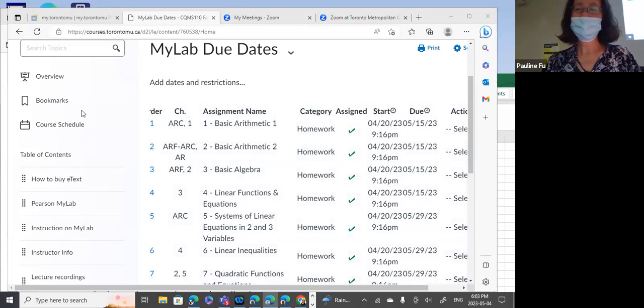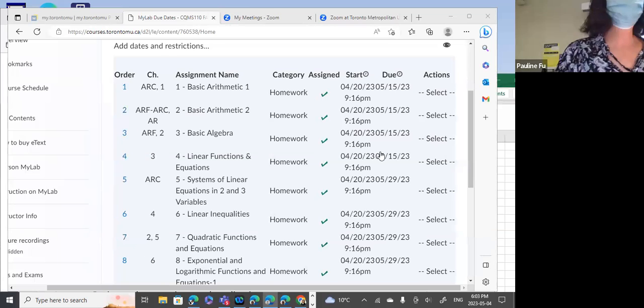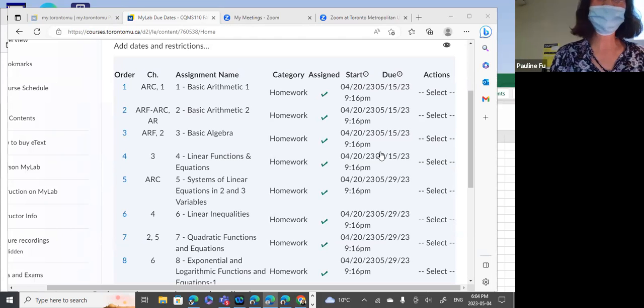So basically, nothing is due until May the 15th. Today is May the 4th, right? Yeah, May 15, one, two, three, four. The first four modules are due May 15. So nothing is due yet, but based on the course outline, each class we have one module due. So I actually extended the first few modules until May the 15th, okay?